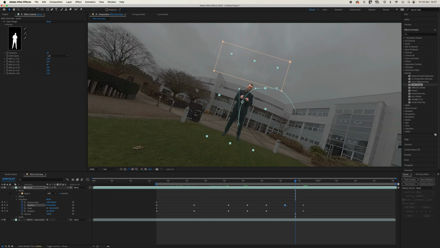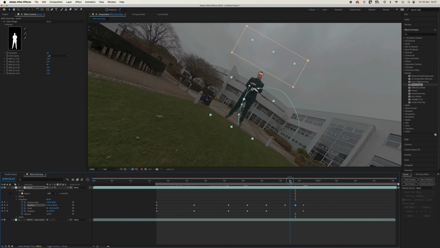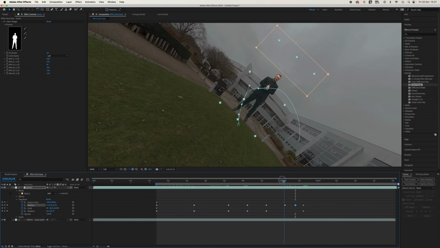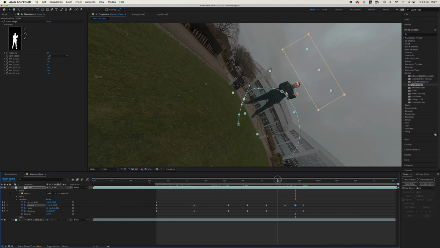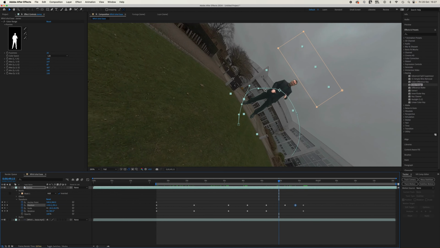Let's position him there. I'm just going to add another keyframe by positioning him by eye at this stage. So then get to that point there. It's about there. So now the curvature has gone a bit wrong, so I can try and adjust that, try and keep it as smooth as I can. So anyway, you get the idea.